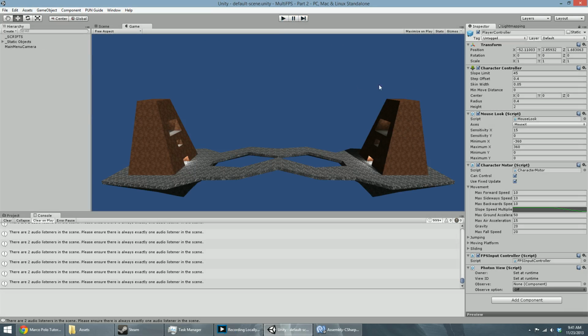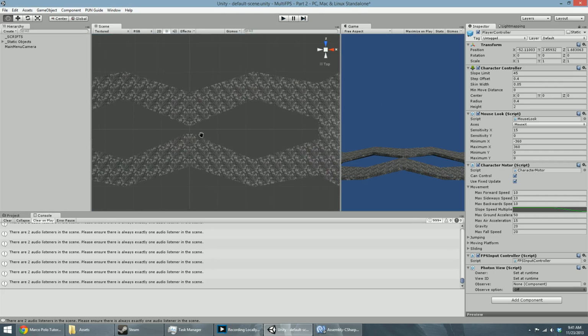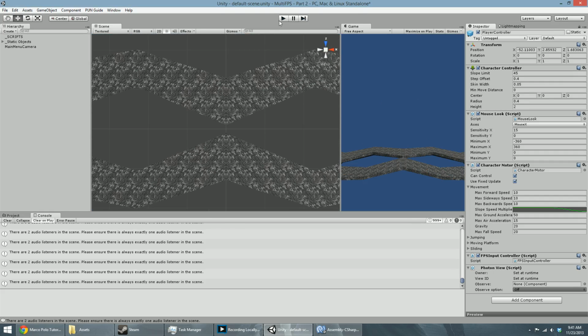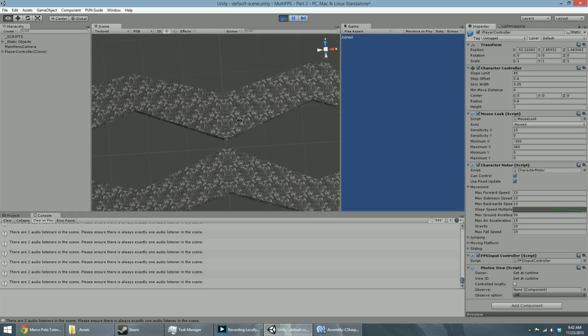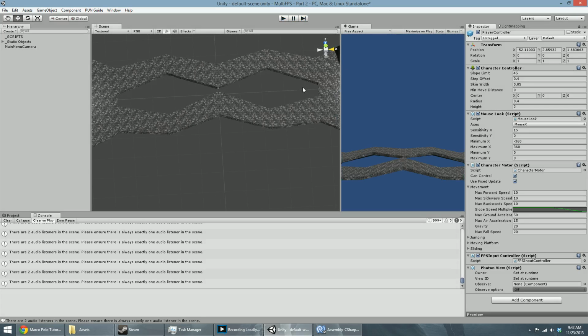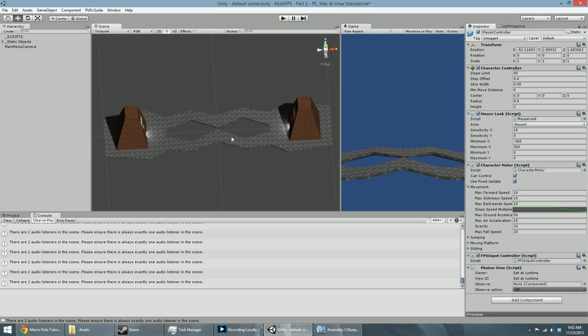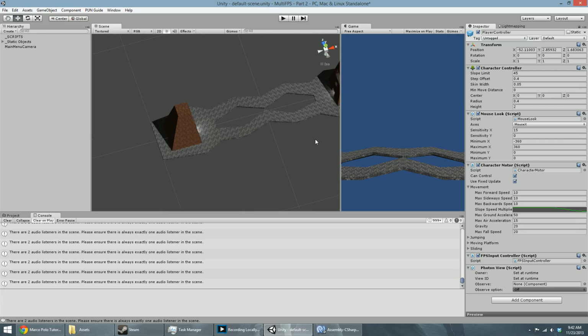And why is that? Well, if I split the view, and then bring up the game view here, we're spawning our player at the 0, 0, 0 point, which happens to be this gap. Let's hit play and see what happens. We're going to connect, it spawns the player, and there's the player right there, which is now falling through the world. And that's okay. It means everything is working exactly the way that it should. Maybe not the way you want, but it's the way it should given everything that's going on.